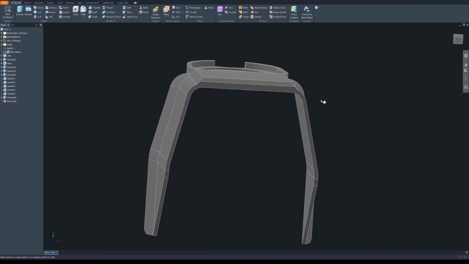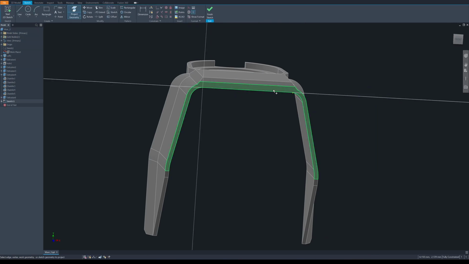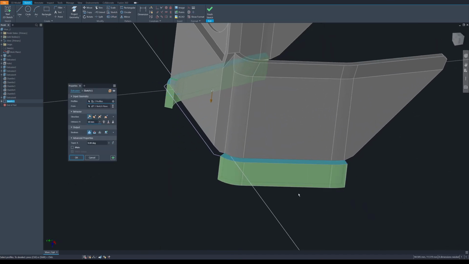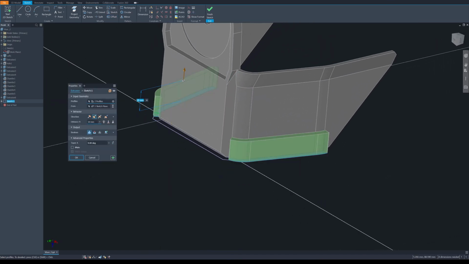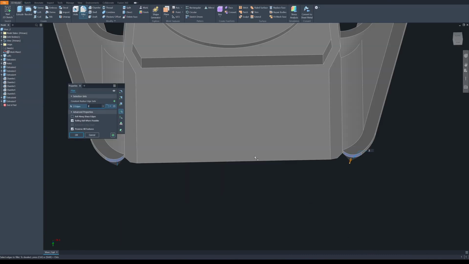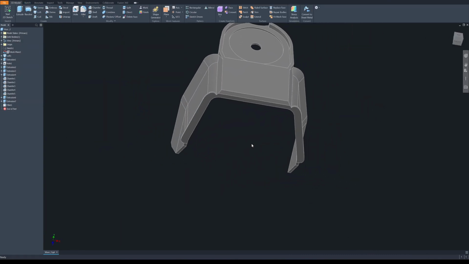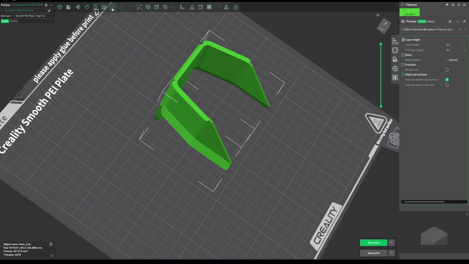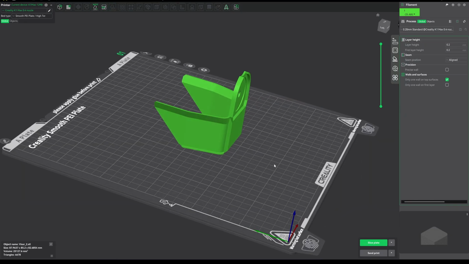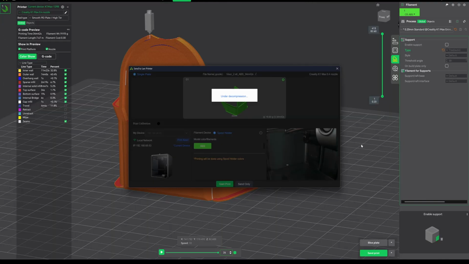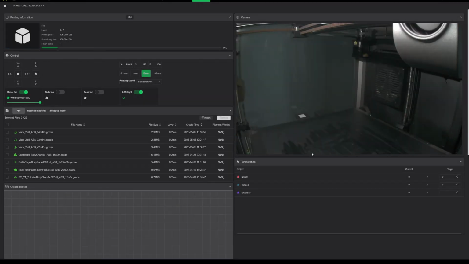Click on sketch, project geometry. I will offset this to about 3 millimeters. Okay, I will extrude it to 1 millimeter. Should be enough for 3 mm. So this should increase the bed adhesion. Let's align this face to the bed. Now we have more contact area. So this will be a third attempt for printing.